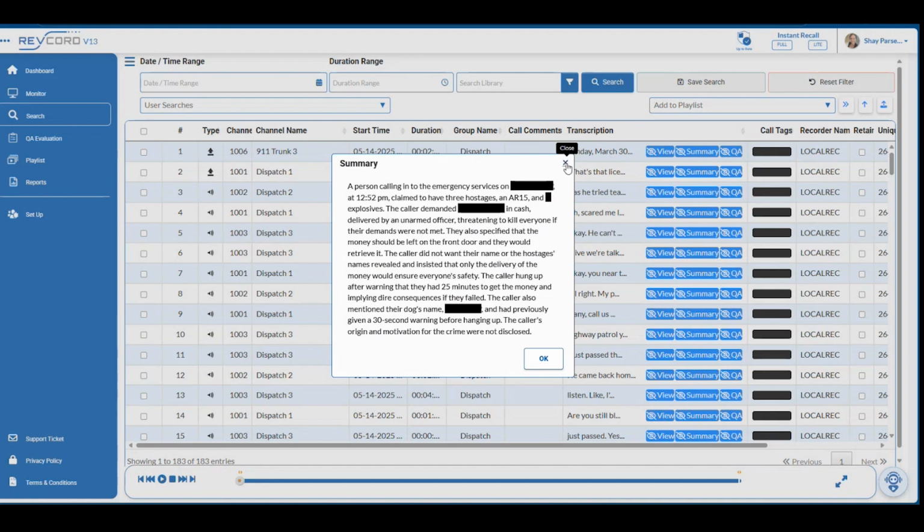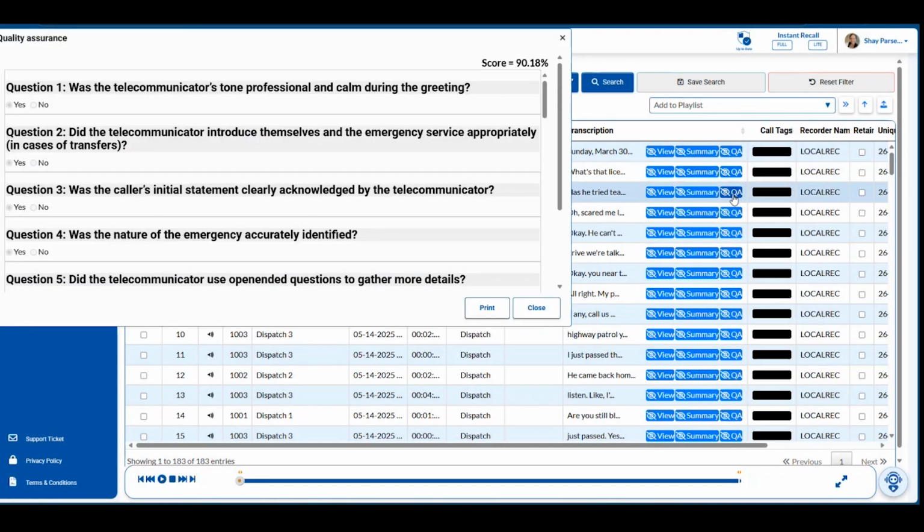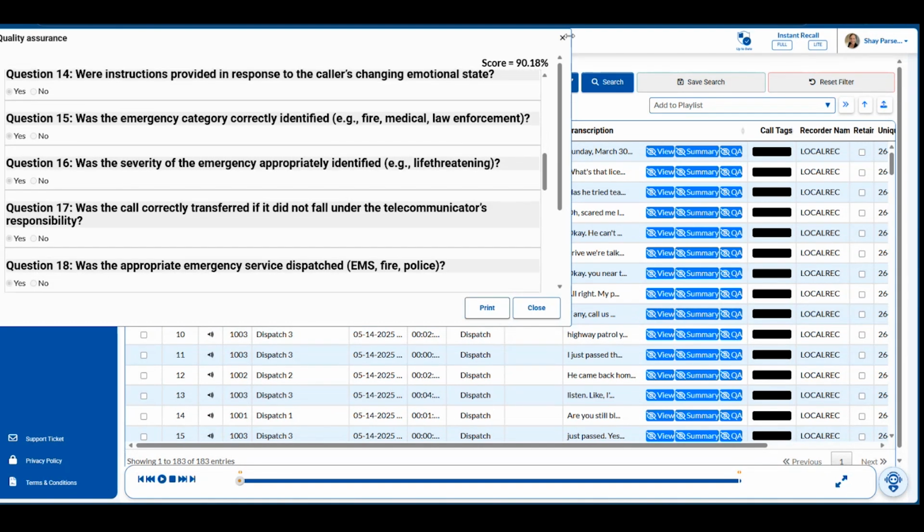Lastly, outside of this one, is the QA button. So this provides an automatic QA form specific to the call's needs, as well as grades that form based on the questions that the dispatcher did or did not ask, given the types of calls the AI denoted. The QA questions and grade can also be printed, as seen right here. All 3 of these buttons are automatic, and they happen for every single call.